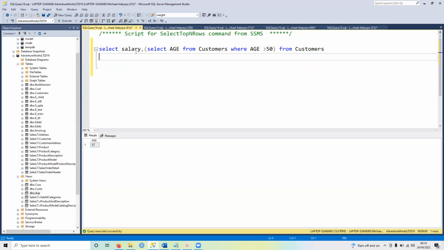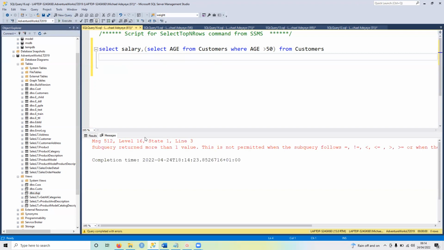So I'm saying select salary and select age, where age is, but I'm doing it using a subquery. Let me run it now. There are times you have to do it this way as well.